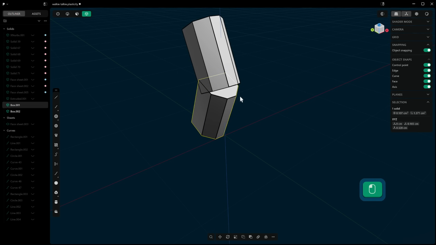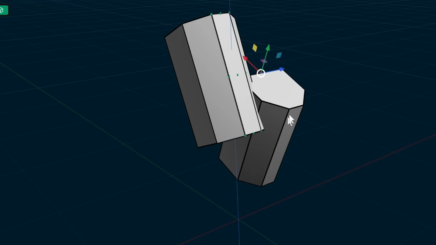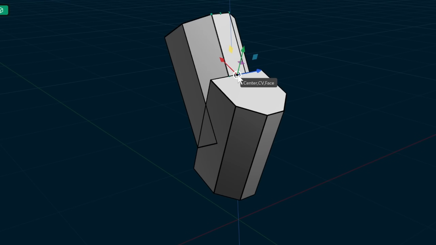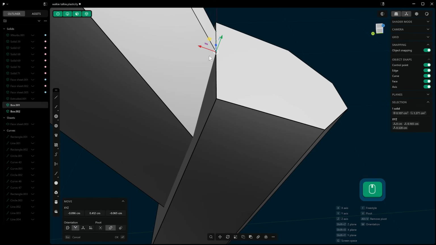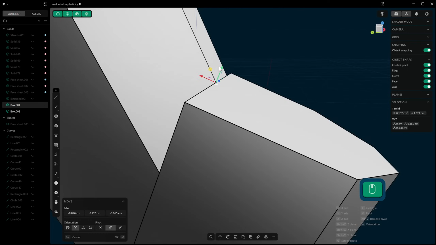So we've got the control point snaps. So if we just press 5 and have all of those, and if I press GG, I can actually see that it's saying center CV, edge CV. So I'm actually snapping that point there to the CV, to the control vertex.